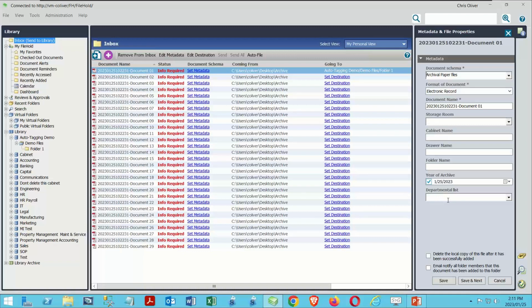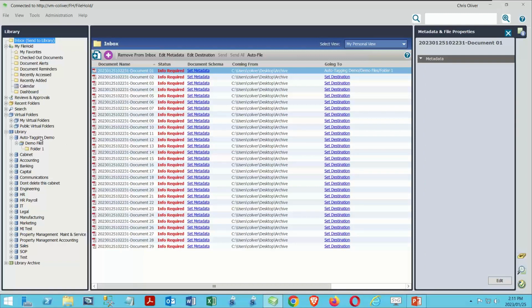Now we understand that when we're dealing with a mass of documents, I could simply do Control-A and select all of these and update all of their metadata and push them in. That's great, but if I'm doing piecemeal scanning, that is, I'm doing some today and some tomorrow, and maybe a few more are going to filter through later on, people aren't doing this all at once, I might want to use an auto-tagging rule to set up against these documents. So let's do that now.